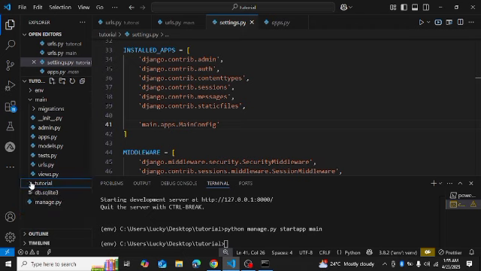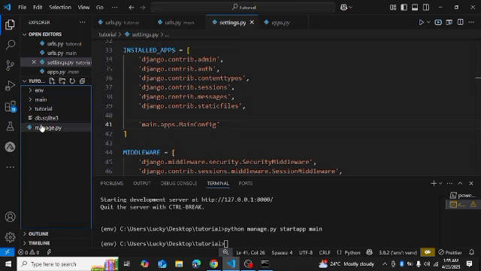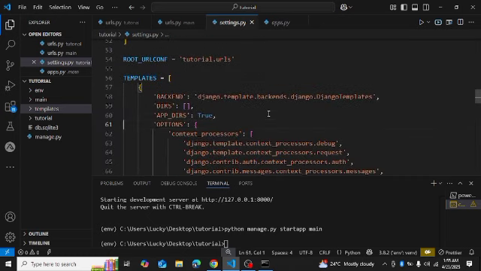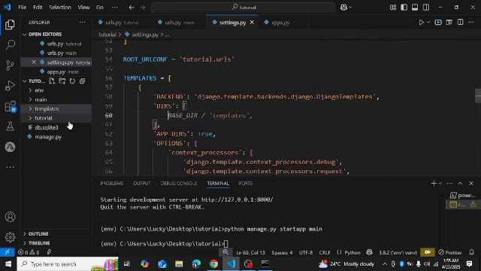So when we do that, Django is going to recognize that we have an app created, and it's going to allow us to create views. But before we do that, I would like us to create a templates folder. Go down to the root of your directory and create a folder, and let's name it templates. Then to have this running, inside of our settings.py file, we go to templates and add a directory to this template.